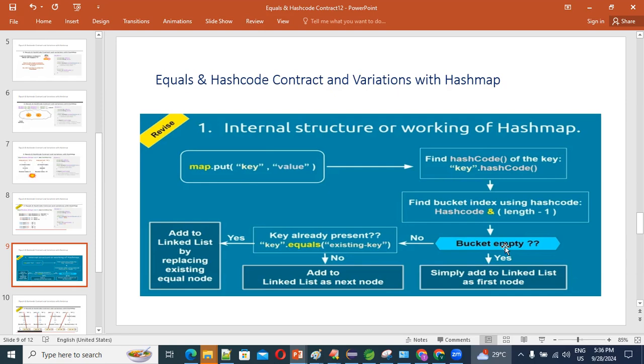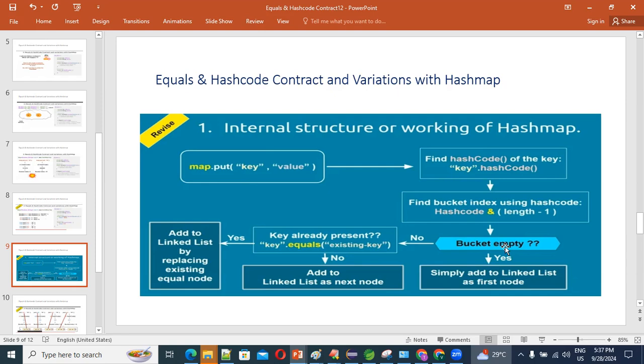We know this very well. And if the bucket is not empty, it means it is a hash collision, and in that case the JVM will check whether the key already exists or not using the equals method. And in that case, the equals method always returns false. Keep that in mind.